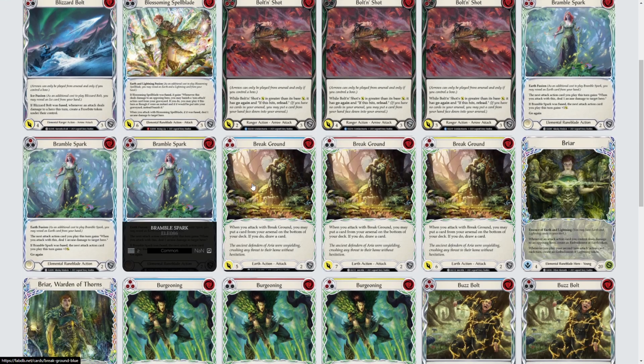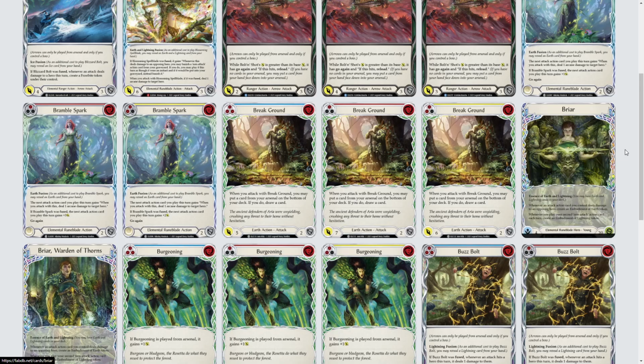So then we can get into Break Ground. This card, I don't really see this as being a good card. It's an Earth card that lets you attack with it and put a card from your arsenal and draw a card. But the thing is, it doesn't have go again. So if you can't give this go again as a 3 cost, you can't even Rise or Reflex it or anything.